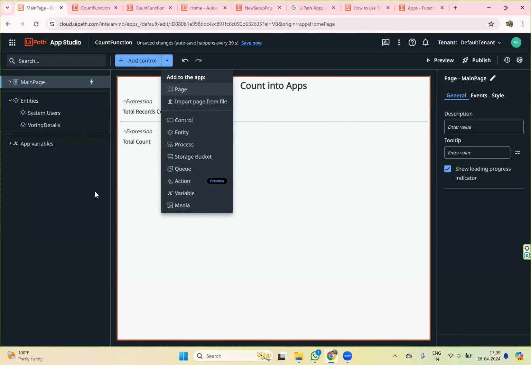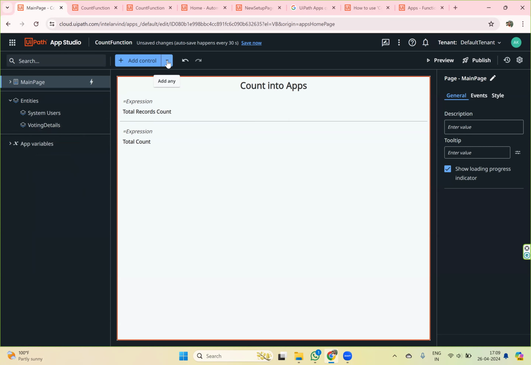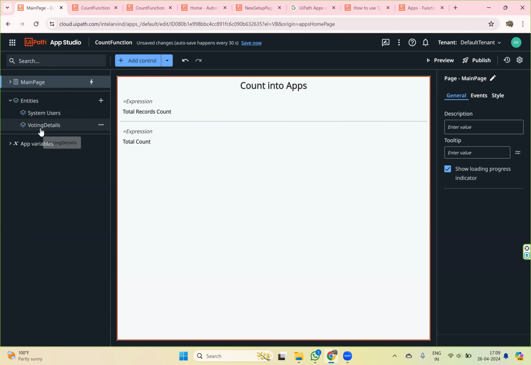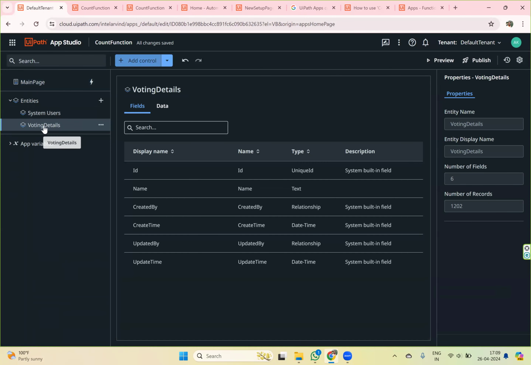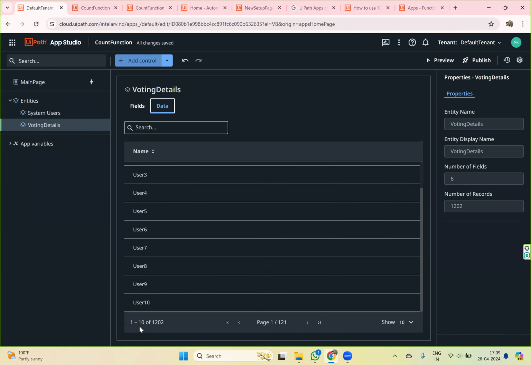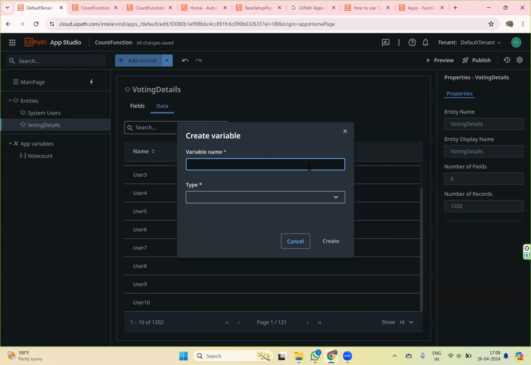What you need to do is first add your entity as an entity attribute here. I have added voting details, and if you see the counts, it shows 1,202 records. Then you need to create an app variable of the type called list source. So let's go here and name it voting counts India.